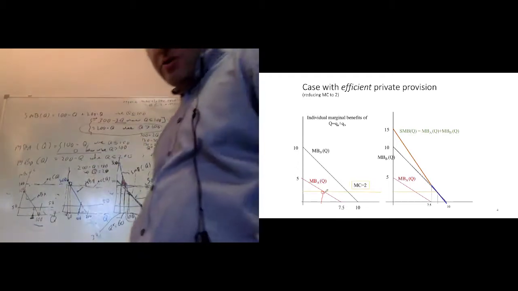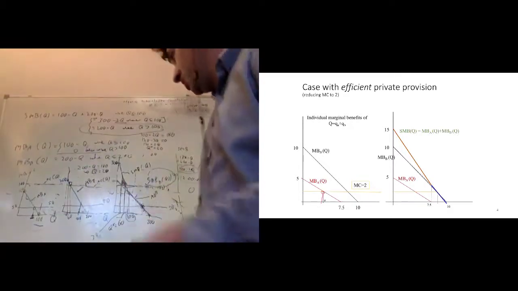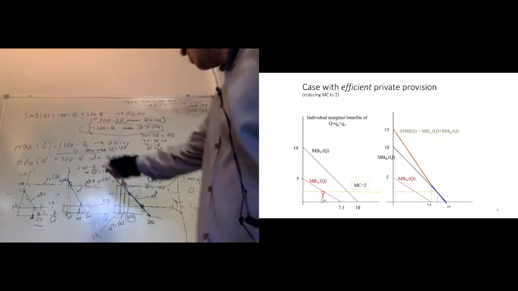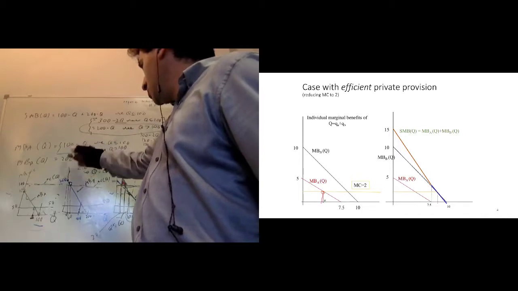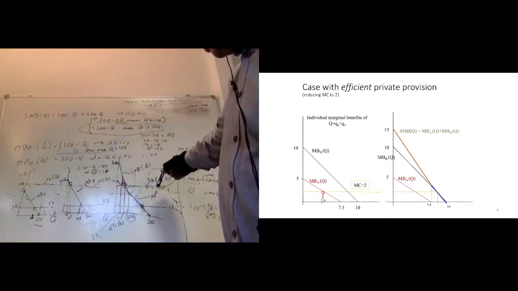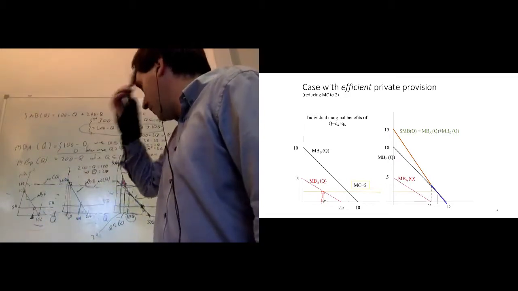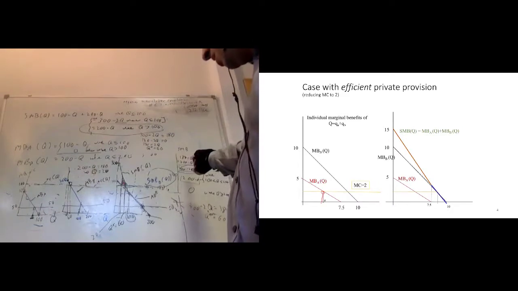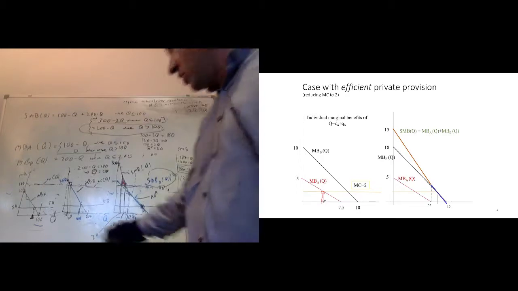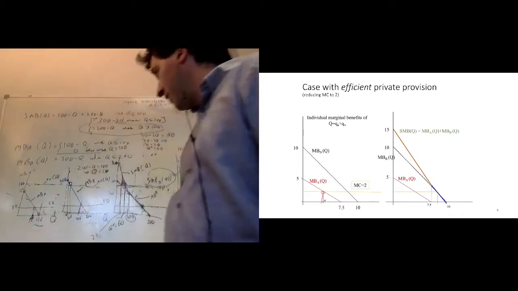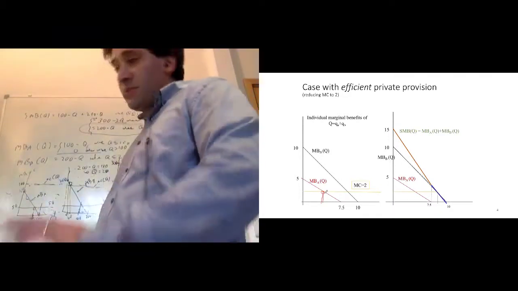On the other hand, if A thought that B were going to provide more than whatever this amount is, in our example here, his marginal benefit is 100 minus Q. So it's going to be where the marginal benefit is less than 50. 100 minus Q is less than 50. So 100 minus Q is equal to 50 where Q equals 50. So this point is 50, because it's slope one. So if A thought that B was going to provide more than 50, then A would choose to provide none.